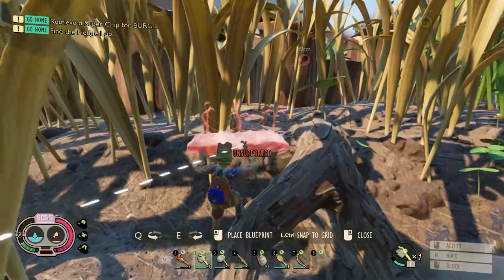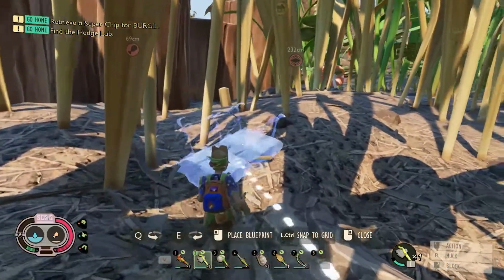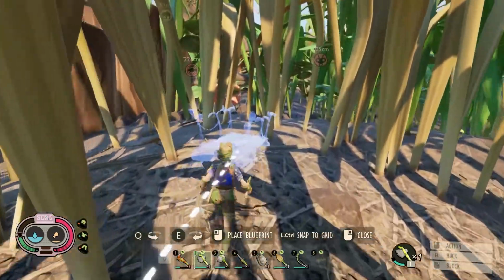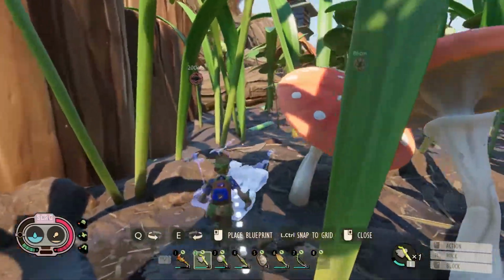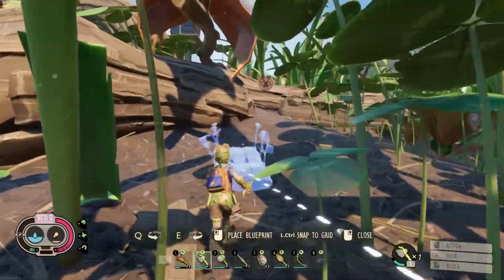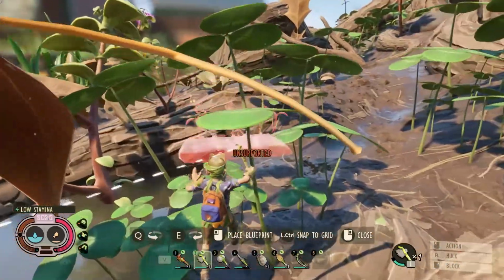So as I said, it's best to try and every now and then place it back down. We're just going to pop it here so we haven't got too far to run if we do get attacked. I'm just going to head down here to our mushrooms. Oh, looks like there's a spider and ant having a fight over there.